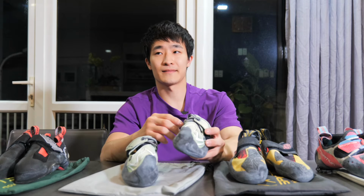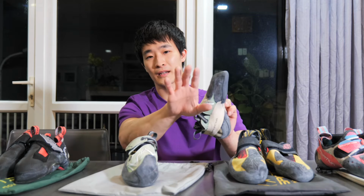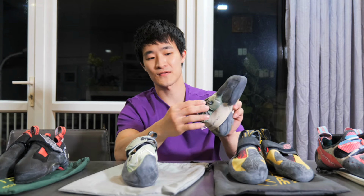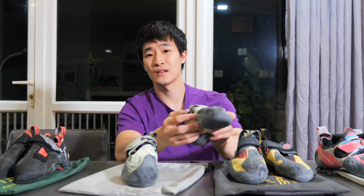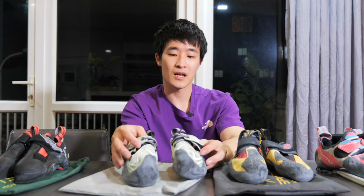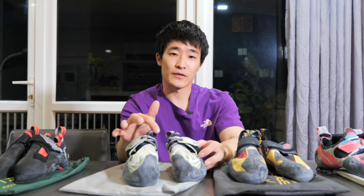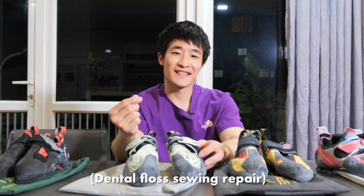But easily, as in if you go outdoors and you toe hook on a rock surface and it scratches, you know. And if you do it repeatedly, of course, it breaks easily compared to other shoes. But here I also use dental floss.